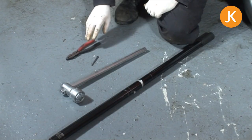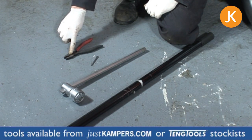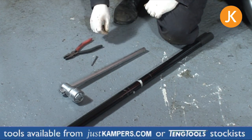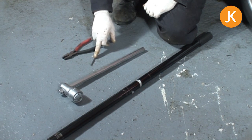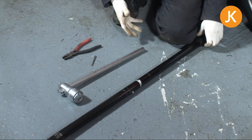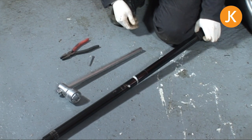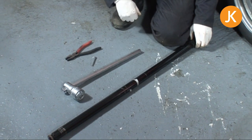The tools we need are very straightforward. We've got a set of pliers here, and it's probably just as well if you've got some which are still quite sharp along the edge for gripping hold of this. You might have a split pin removal tool kicking around, which might be useful as well. Obviously we have a replacement split pin. Good idea never to use those again. We've got a 36mm socket on a nice stout T-bar, and we also need an extension bar, a cheetah bar as they sometimes get referred to, but you can use your trolley jack handle, just turn it over. I'll show you how to do that later.